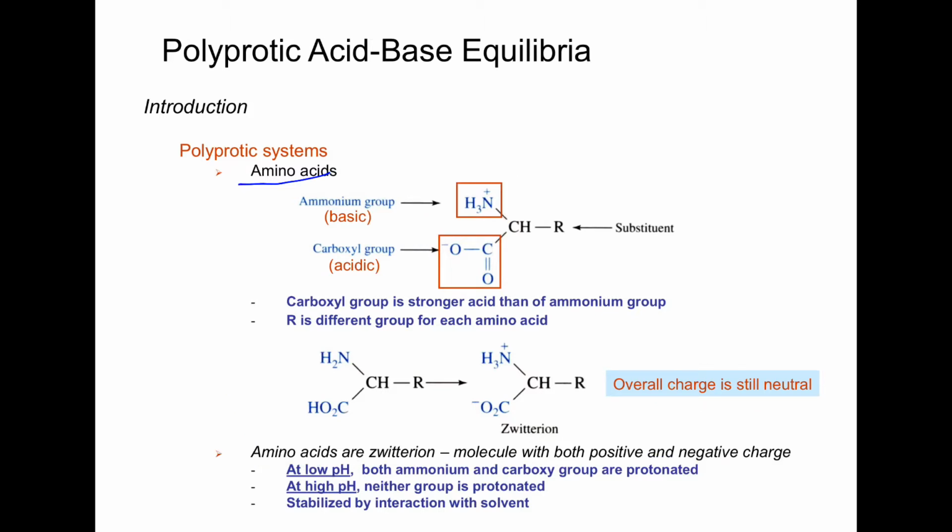And why that makes amino acids and therefore proteins so susceptible to pH change is because, down here, at low pHs, both the ammonium and the carboxylic acid, the carboxyl group, are going to be protonated. So they're going to have the hydrogens on there. At high pHs, so that would mean not very many hydrogen ions, neither group is going to be protonated. And then kind of in the middle between, you're going to have the carboxylic acid group sometimes protonated and sometimes the ammonium group protonated. So depending on which pH it's in, this amino acid is going to have a slightly different structure.